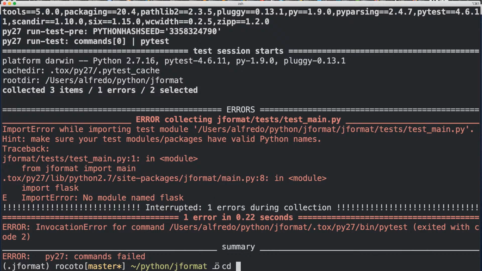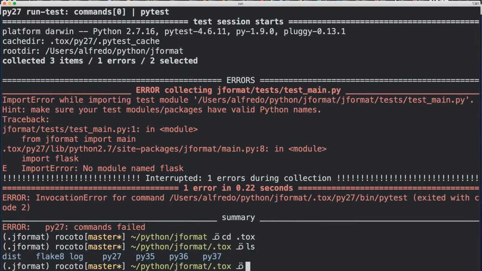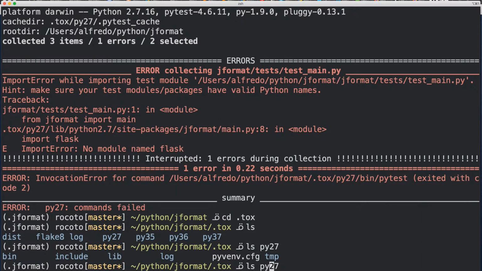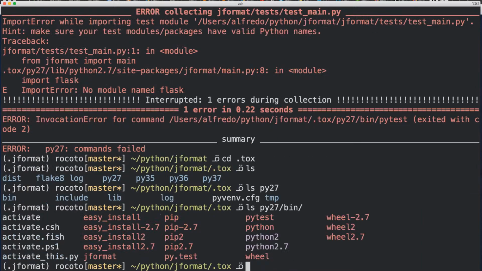If we go spelunking inside here, look at those. All of those directories are virtual environments. If you do Py27, look at that. It's a virtual environment. You can see it has Python 2.7. It creates everything for you.